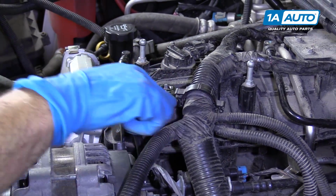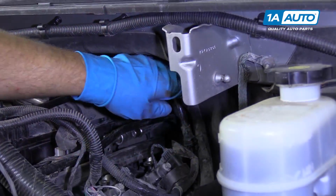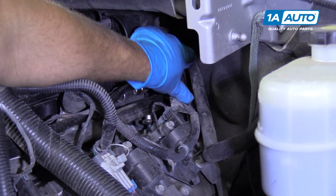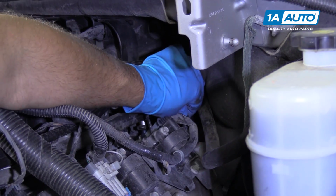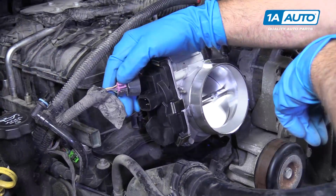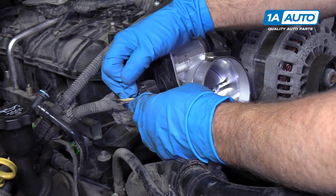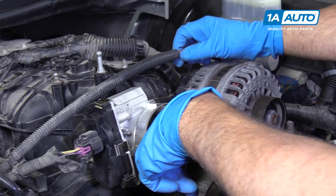and snug this up. Now we're gonna reconnect this PCV hose. This goes to the upper valve cover. And just slide that on. We can connect the throttle body connector right there, just lock that in.